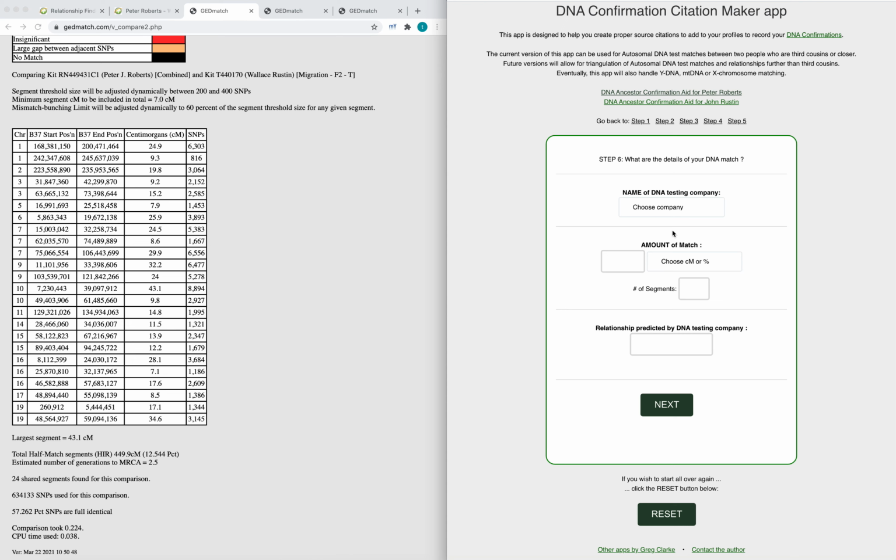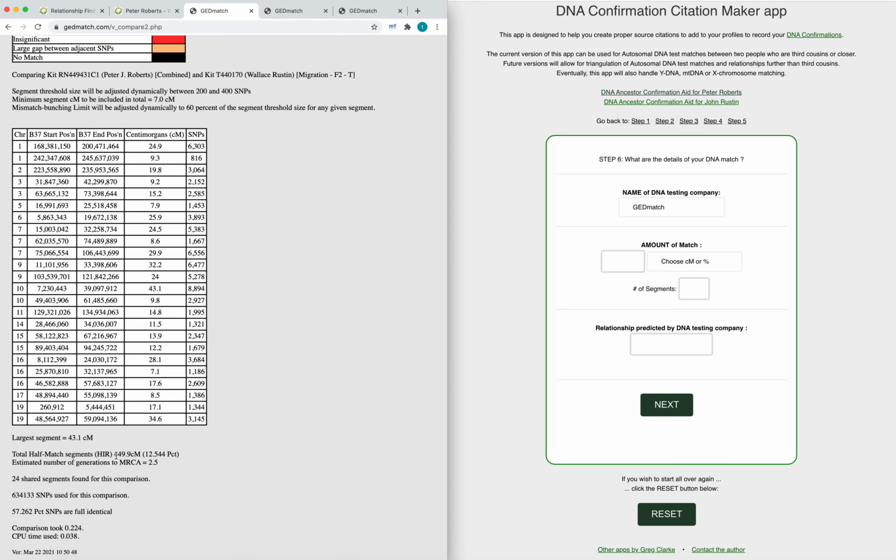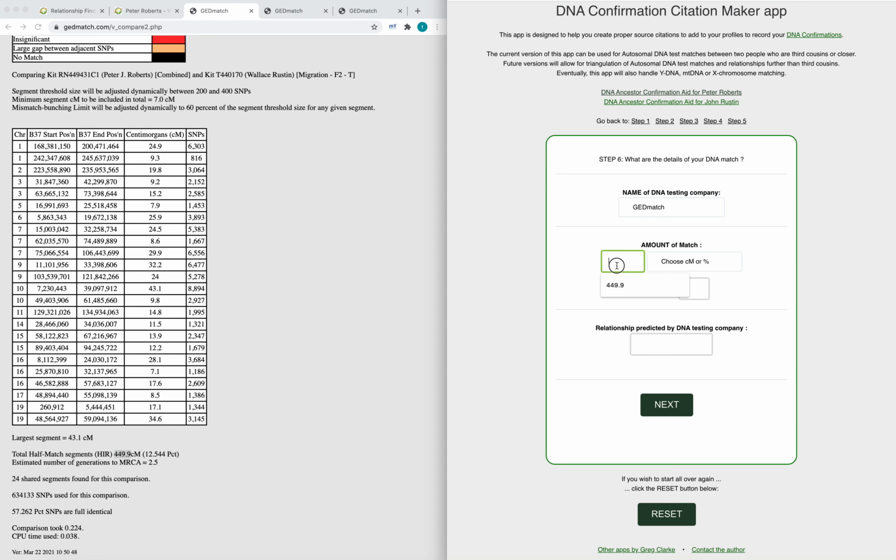What is the DNA testing company? In this case, I'm going to choose GEDmatch. What is the amount of the match? It is 449.9 centimorgans. Paste that here. Then I need to choose centimorgans or percentage.